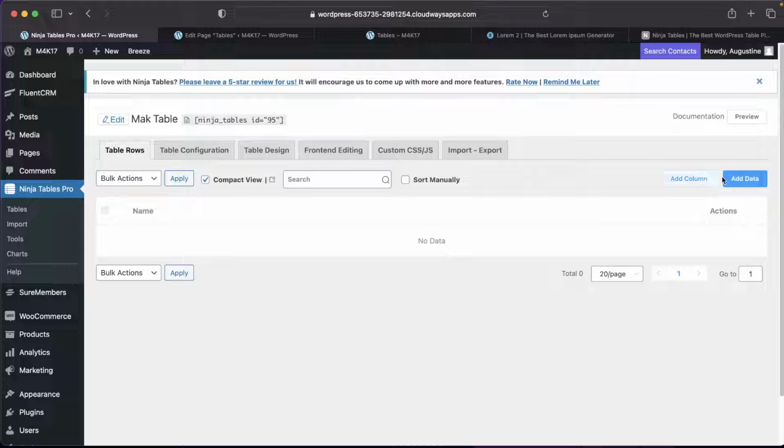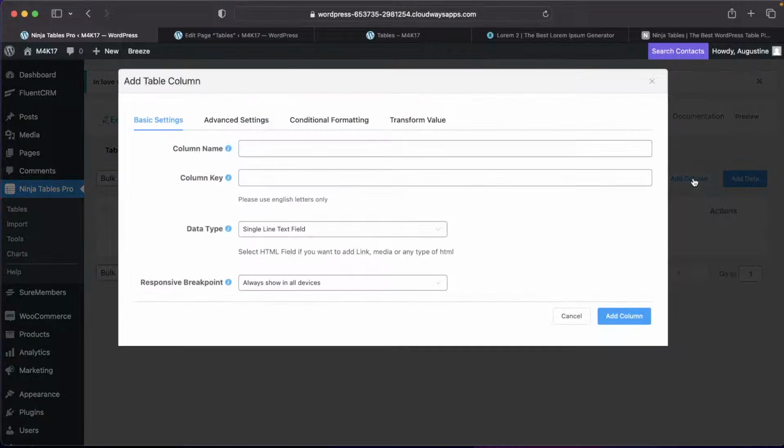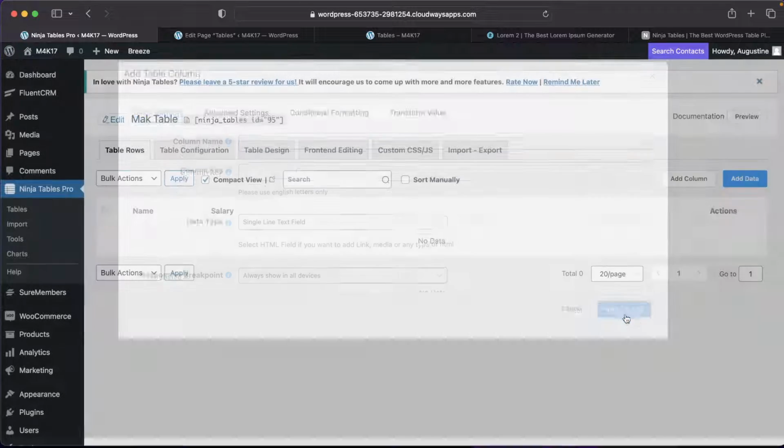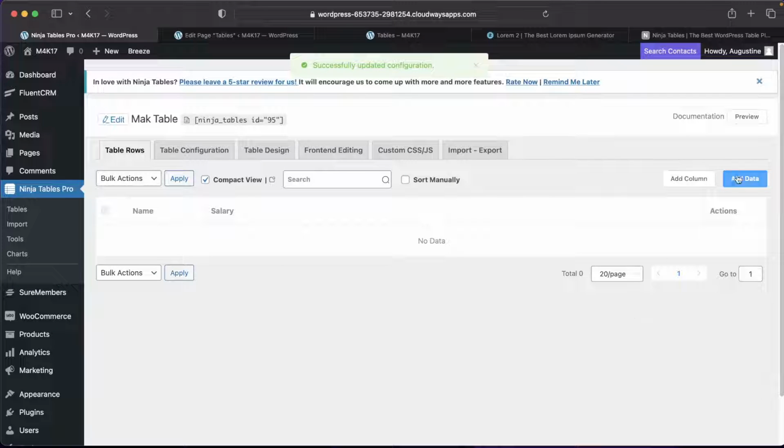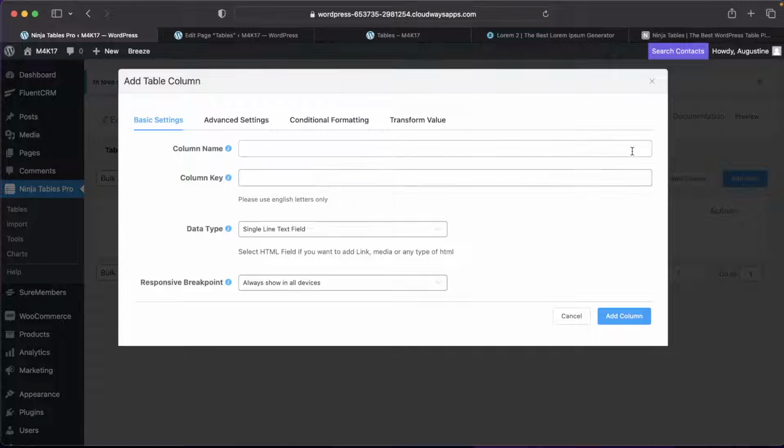So notice here, this is where you add all your information. So I'm going to say add column. And then I'm going to add salary, for example. Add column. Let me add one more. And then I'm going to say status.